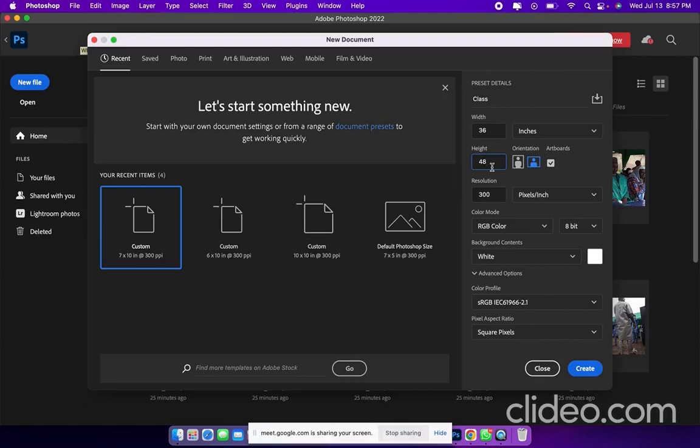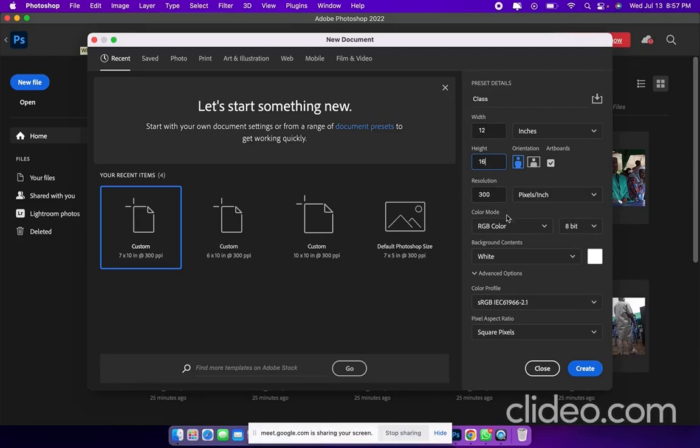One thing is you must ensure you decrease it at the same rate. What you use to divide the first one, you must use to divide the second one, so that your design is not going to pixelate. Are you getting it? Because it has to be increased or decreased at the same ratio. So which means we'll be working with 12 by 16. Are you getting it? Okay, good.